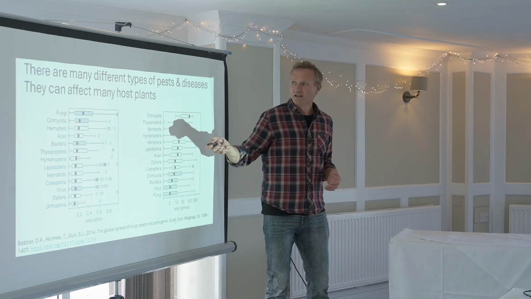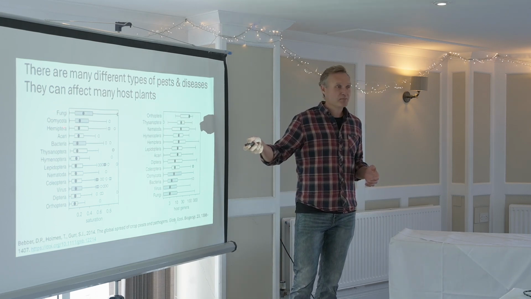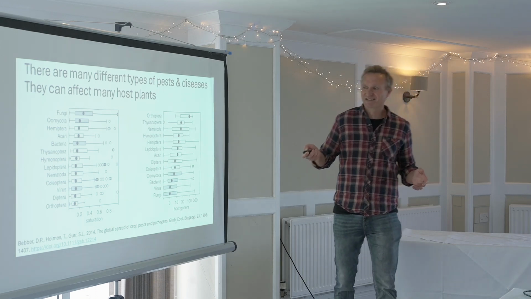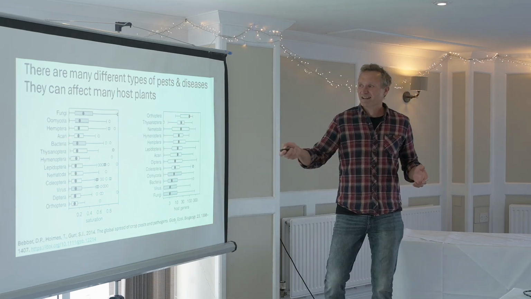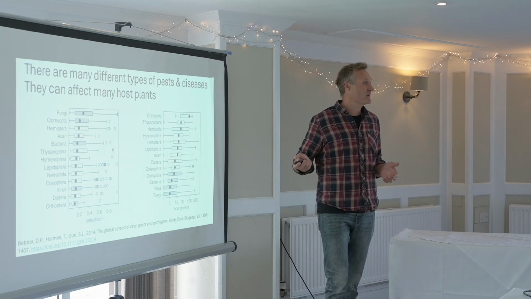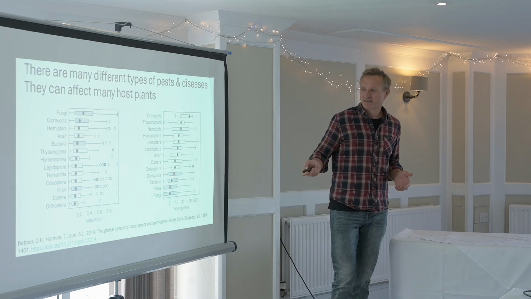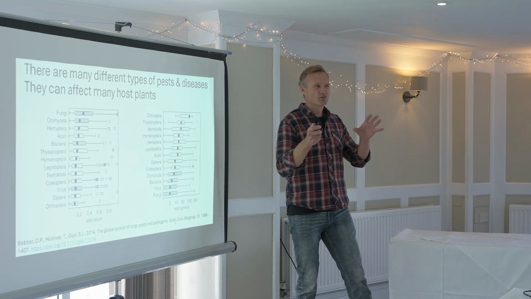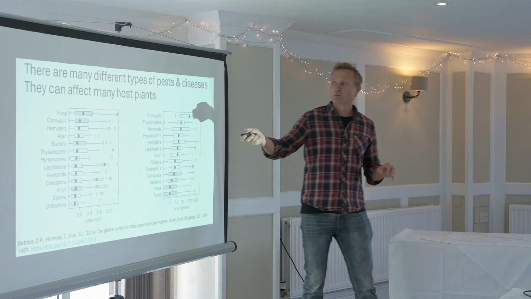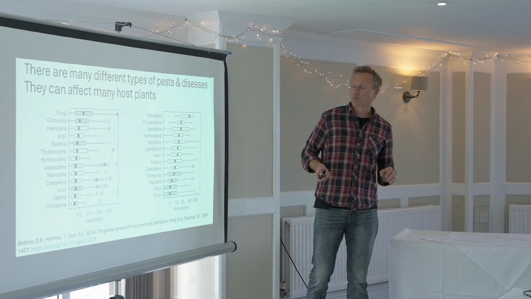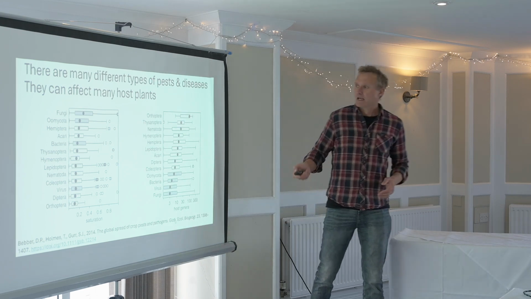There are fungi, there are oomycetes, there are hemiptera. So for the mathematicians in the audience, I'm going to start getting a bit biological. There are acari and bacteria and Thysanoptera and Hymenoptera, all different ones. And things like the fungi and the oomycetes, which are also a bit similar to fungi, are spreading quite rapidly. Other things like viruses, not so quick, but they're coming.